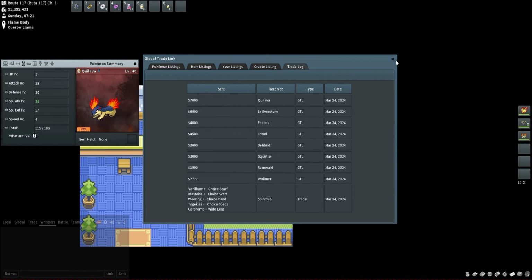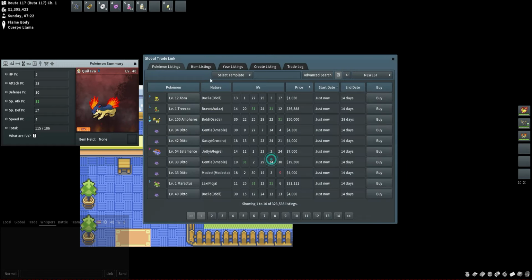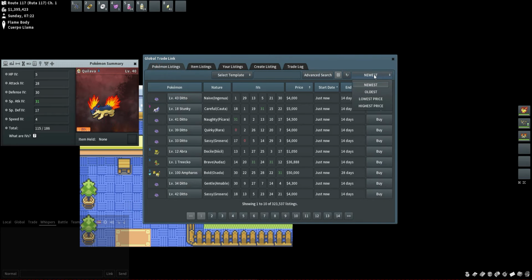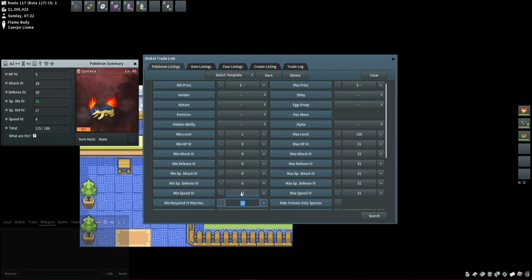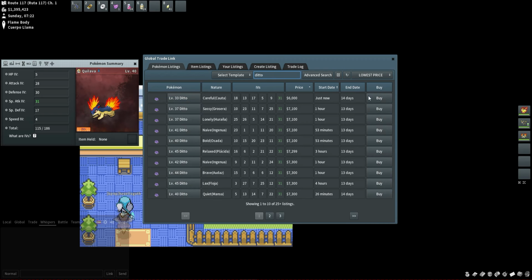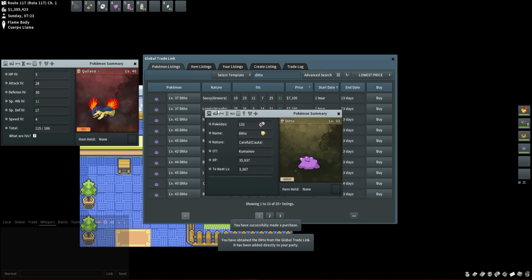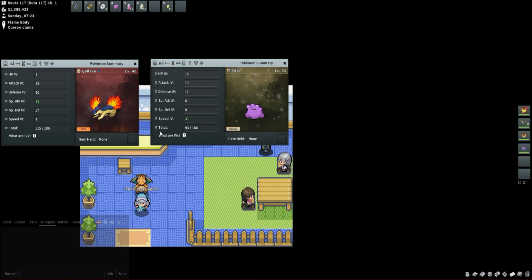Now let's look for speed Ditto. Lowest. Ugh, why do I keep going to item listings? That's embarrassing. Anyway, 31 speed Ditto, 6k. That's a good deal. Here we go. 31 speed. We're gonna roll for the nature.